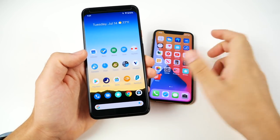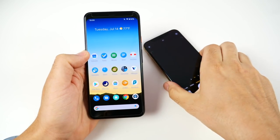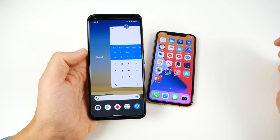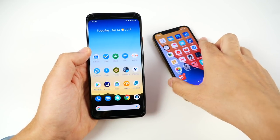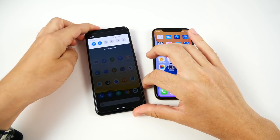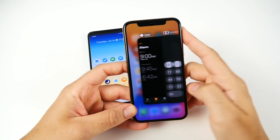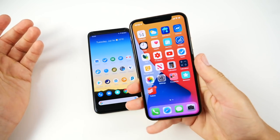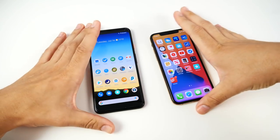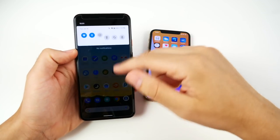Number eight is the clear all button. I know it sounds like a first-world problem, but on Android you can scroll over and hit the 'Clear All' button to close all applications at once. Different manufacturers have it in different spots, but pretty much all Android phones have it. With iOS, I still want to see a clear all button — Apple says you don't really need to close your apps often, but I like to when I'm done using them.